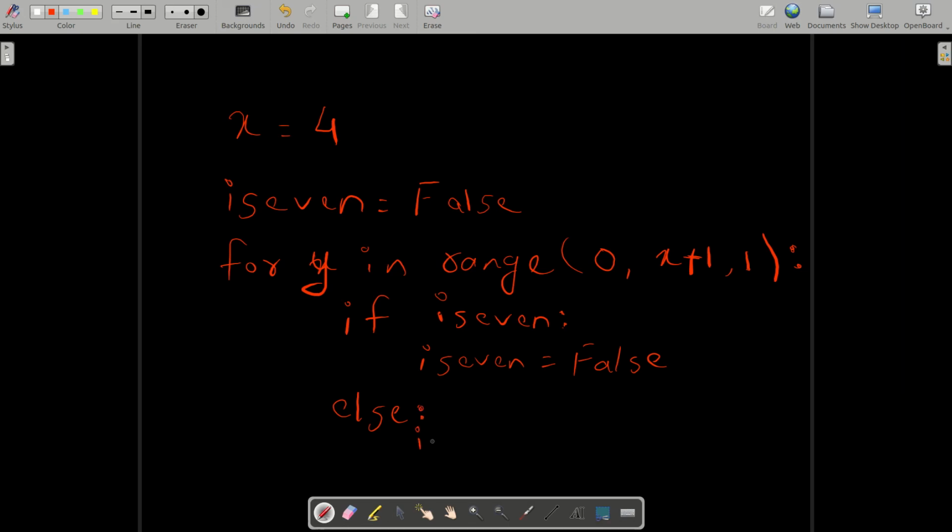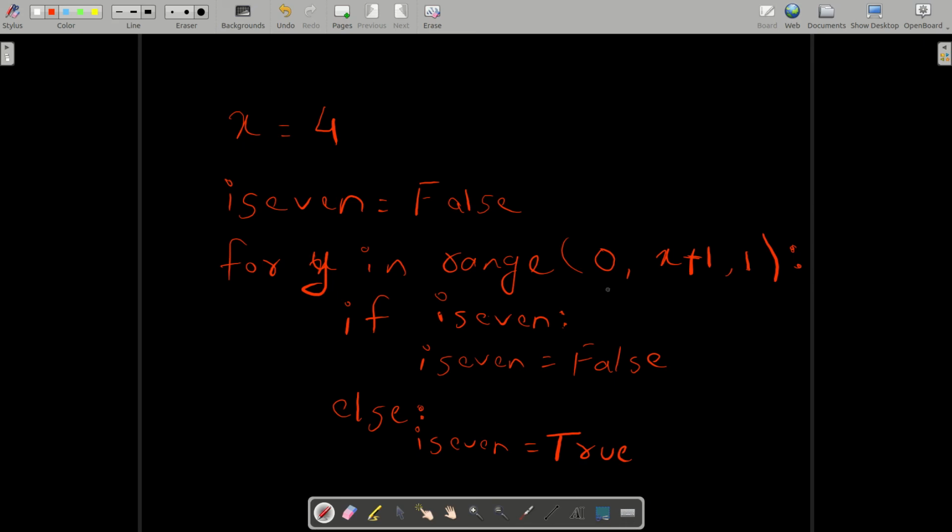So what it will actually do is just flip between the values true and false. If the value is 4, then in the 0th iteration it will check if the is_even flag is true or not. By default we have kept it false, so it will go into else and make it true. And indeed 0 is even according to the question.